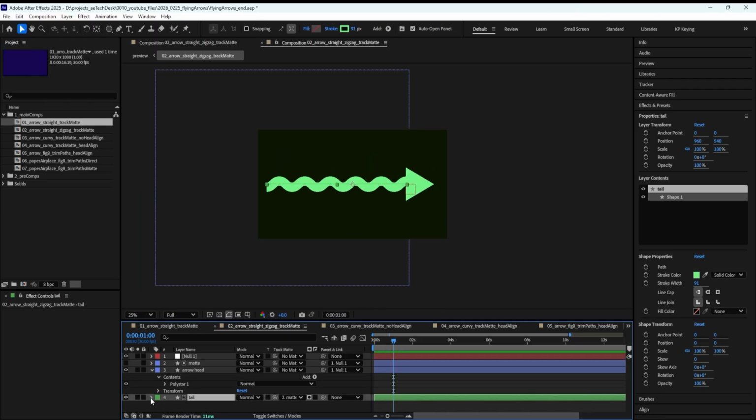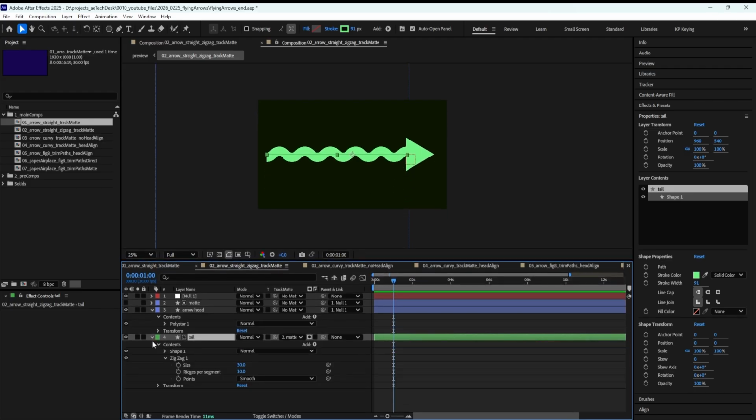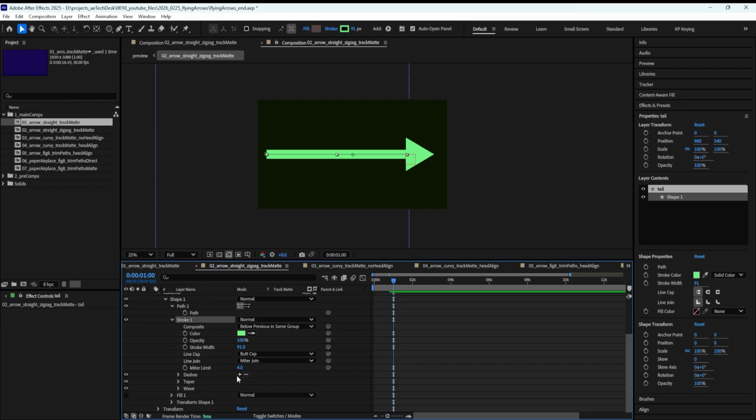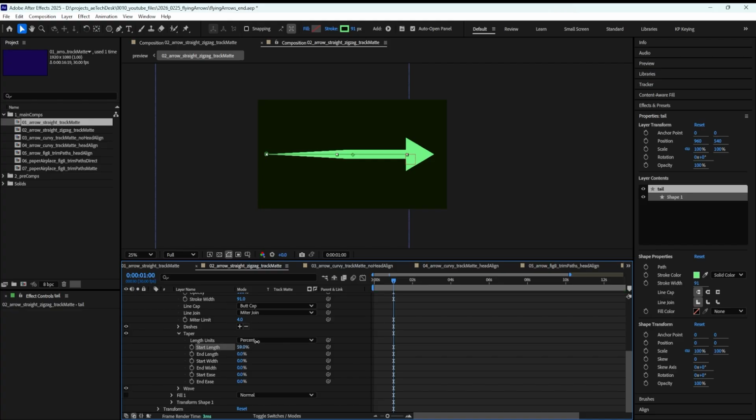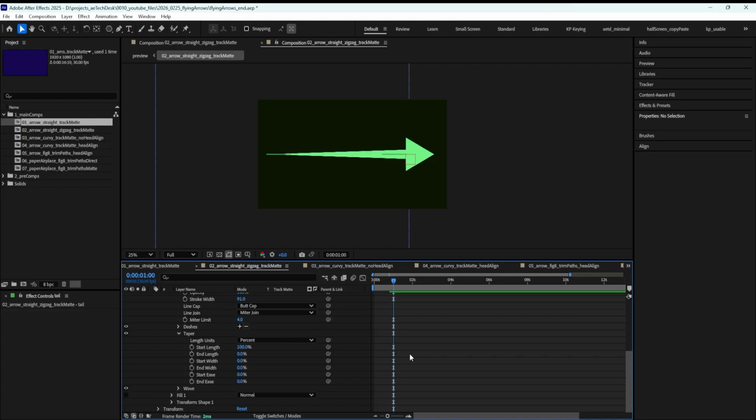Same deal here if you want to use some of the other stroke features that are available. If we twirl this down, maybe we don't want the zigzag, we'll select that and delete it. But if we twirl this down to see the stroke and some of those options, we have dashes like we saw earlier in the example for the paper airplane. But I think a more useful one for these arrows is the taper option. And here is what gives you the ability to create a different shape on the tail, which is another quick way to dynamically change this.